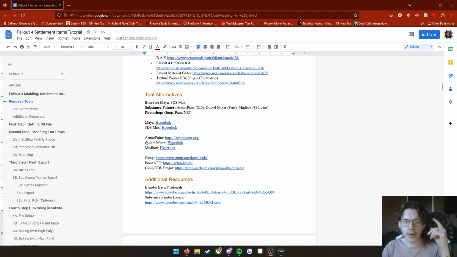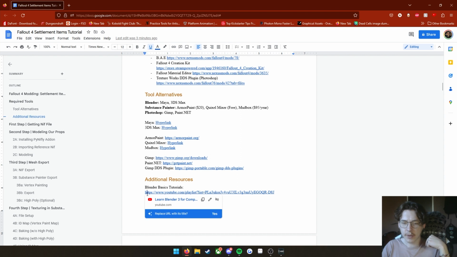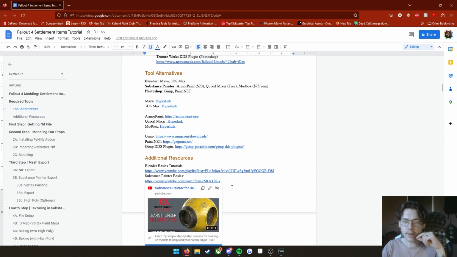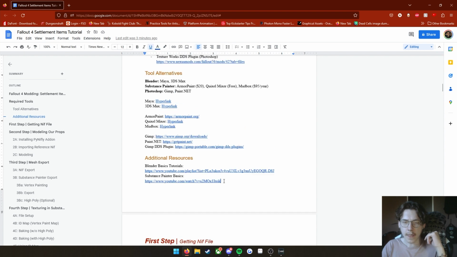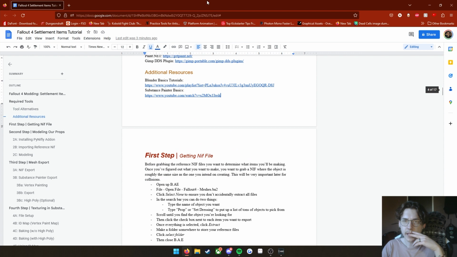Beyond that, there are additional resources if you're not super familiar with Blender and you want to get more used to it. There's a great tutorial playlist here by Grant Abbott. Love the dude. He's awesome. He makes awesome tutorials. And then there's the Substance Painter Basics tutorial. This one's great. I used it a while ago when I was first learning Substance Painter, and it's fantastic. Goes through pretty much everything you really need to know. But other than that, we are going to just jump straight into the tutorial and getting our Nif file.